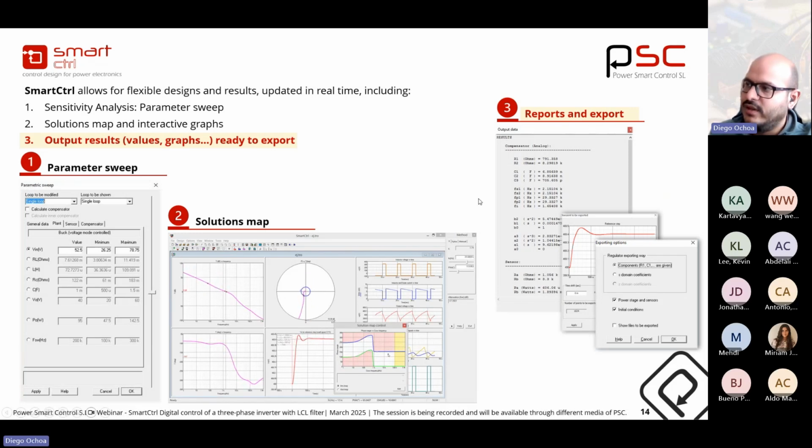For Simba, you can export several of the predefined topologies. Not all, but we are working so that you can export all the predefined topologies to the Simba simulator.